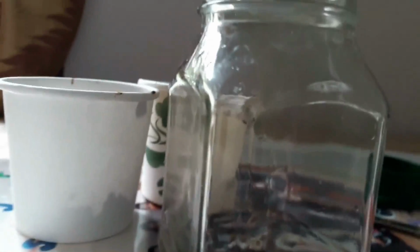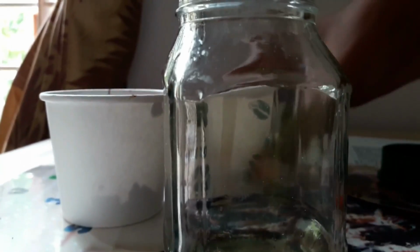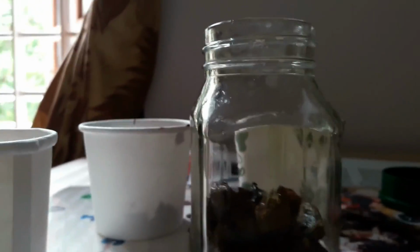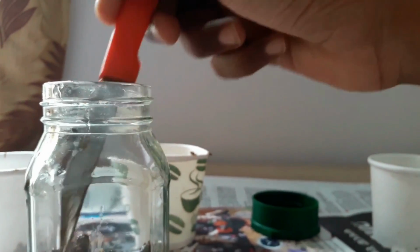Okay, so I've done most of it. Now we'll be doing the whole process again. I'm going to be adding the rocks for the drainage. That should do it. I'm going to be leveling them so that they form one layer.